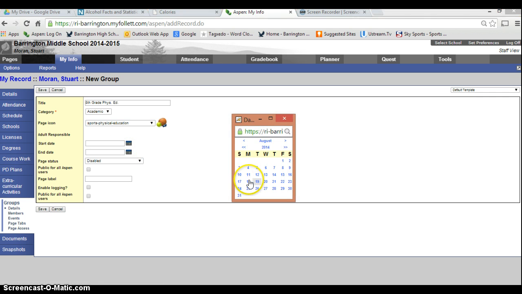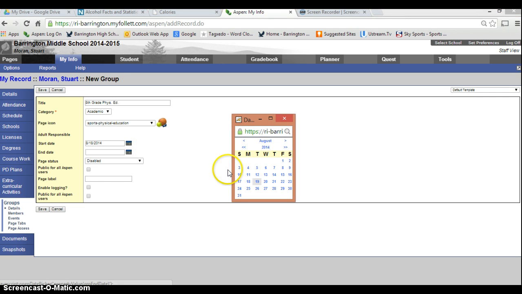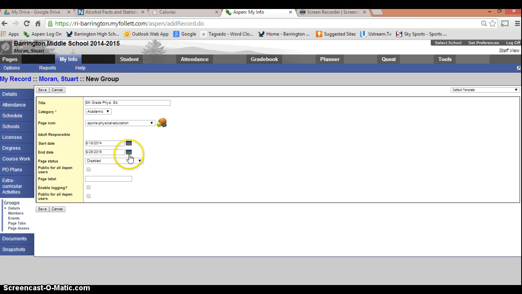I'm going to put my start date just for today, and then for my end date, this is kind of important. You want to change this. If you want to keep the page, I put it up like 5 years so that the page will never actually go away, because if you don't do this, your page may actually disappear, which has happened to me. So put your end date further than you believe it might be so that it doesn't disappear, which has happened to us in the past.